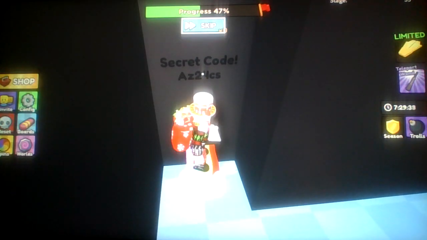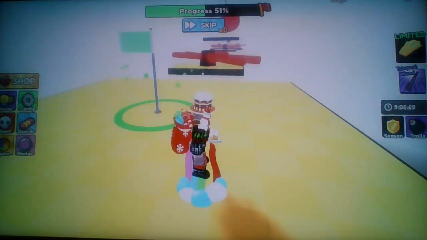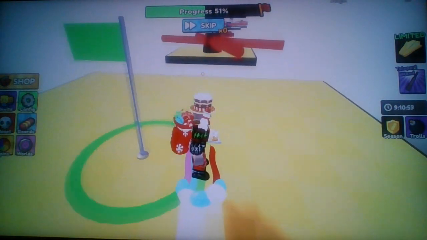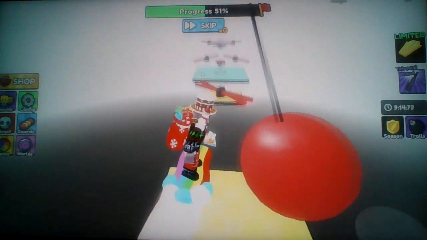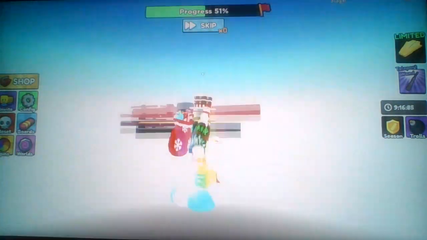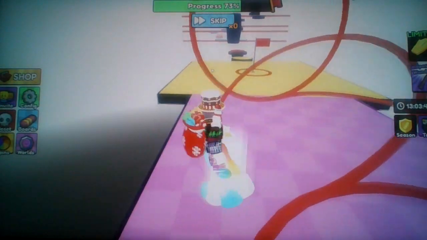Where is that code? Oh. Okay, you know what? Hold on a second. Wait. Okay, noted. Shit. What, I can't use a skip? Looks like someone scribbled here and stuff.